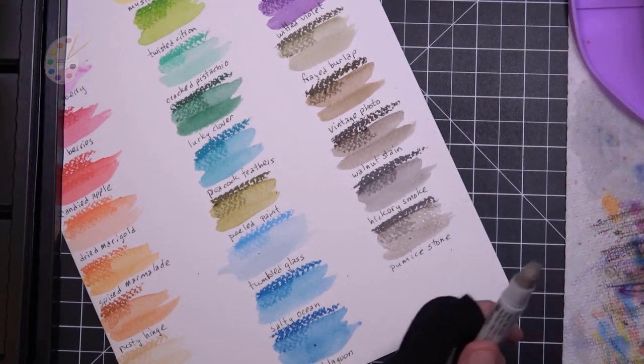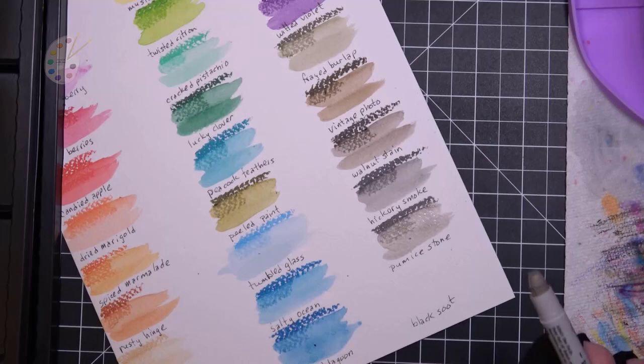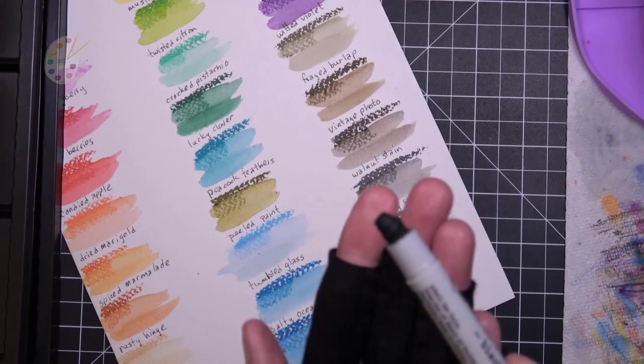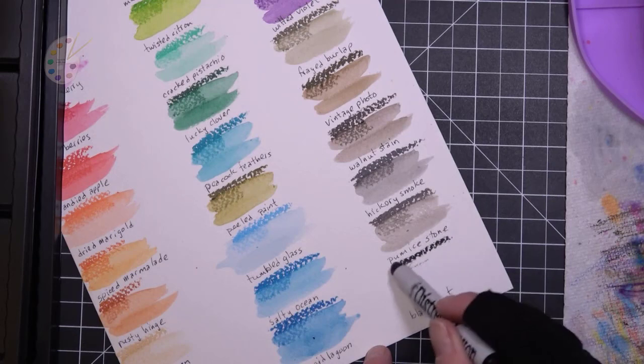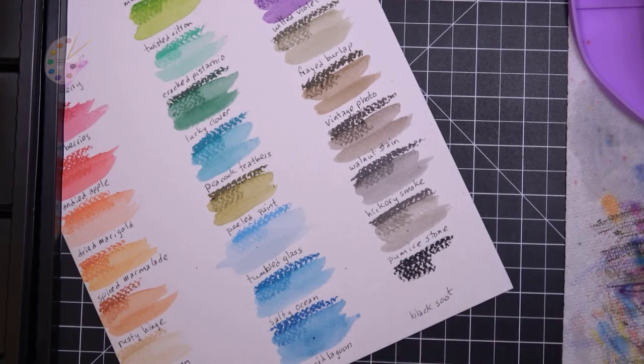It's past my bedtime. Last one coming up. Black soot. They're kind of all crooked, which makes me wonder, where did I have these? I don't know how well you can see that. Now this is the only one that's not going on so smoothly or creamy, and that's kind of strange. Did I clean this? I don't even remember.